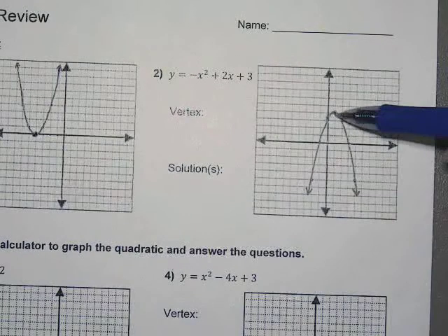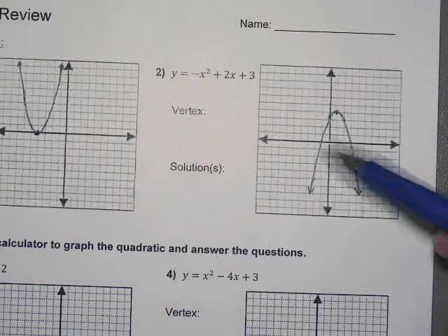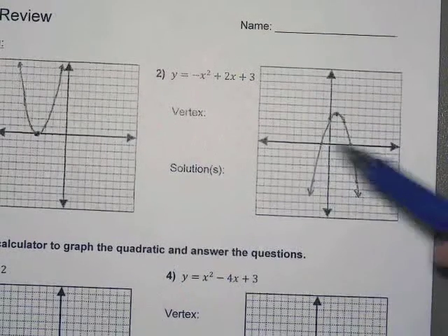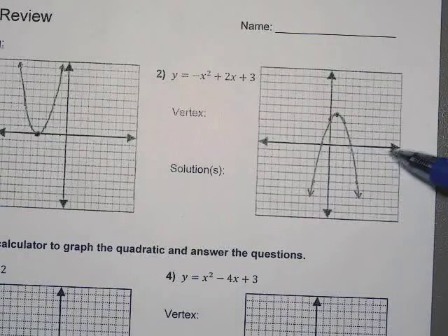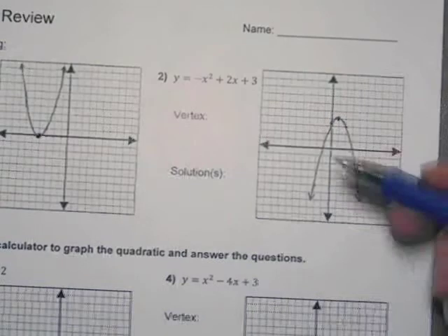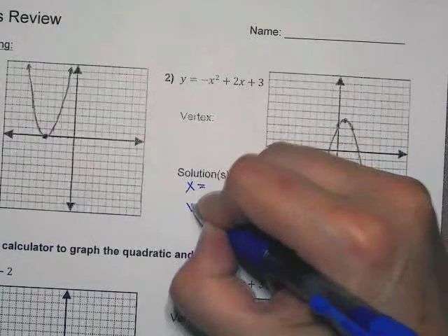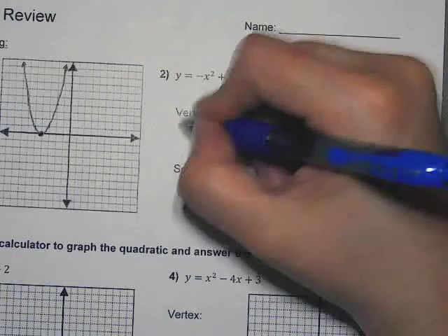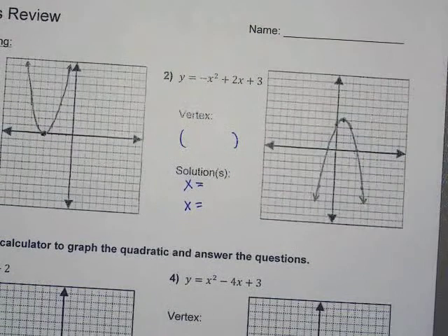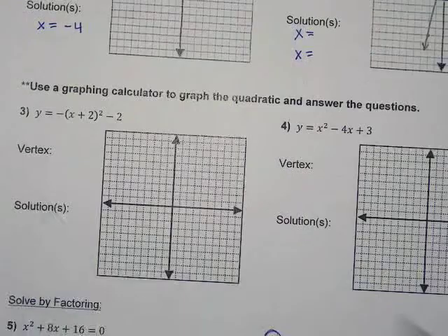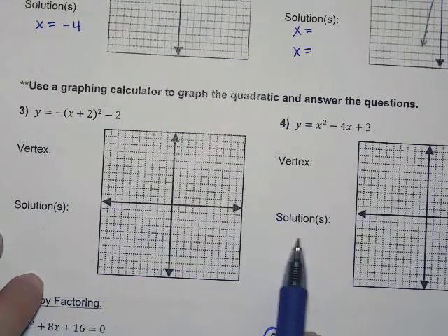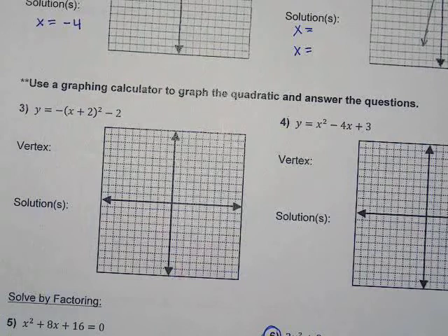All right, when you look at this graph over here, and I'm not going to do this whole problem, but the vertex is this very highest point, and then you'll have two solutions here because I touched the x-axis in exactly two places. So here you're going to end up with two solutions, and your vertex is still going to be an ordered pair right up here. All right. For 3 and 4, you may need to borrow a graphing calculator from your teacher so that you can get those graphed. You're going to answer the questions on the sides exactly the same way as you did with number 1, but you'll just have to make your own graphs with the graphing calculator first.